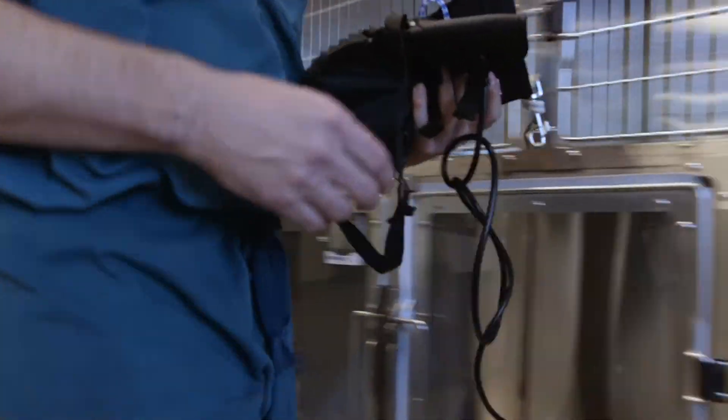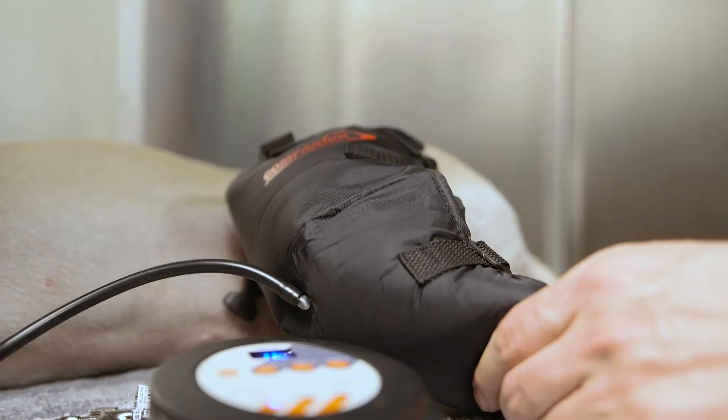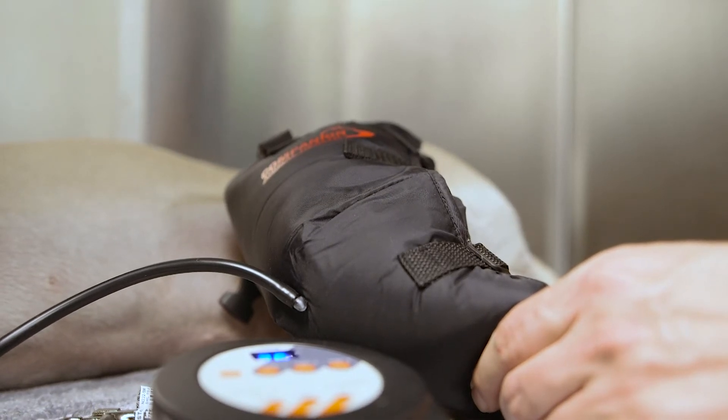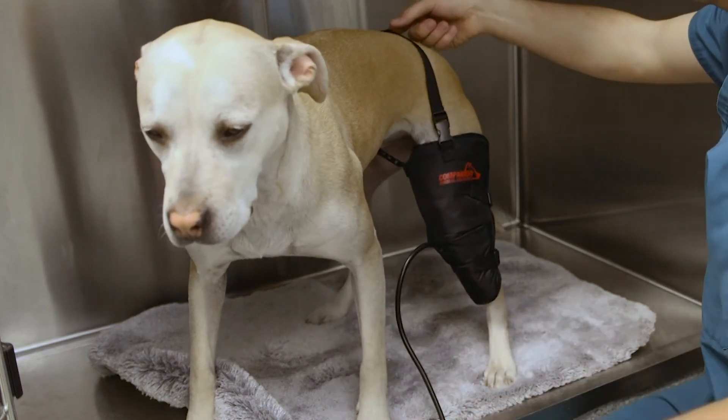One of the things I really like about the system is its portability. Charge it up, ready to go. We can take it from the operating room to the ICU, to the rehab department, to home with the patients without a lot of clunky things to try to carry around. We have intermittent compression, so we can apply some compression and allow that to relax, get some better blood flow in that area, and then compress again to return all the swelling up into the lymphatics and back into the body to eliminate it from the limb.